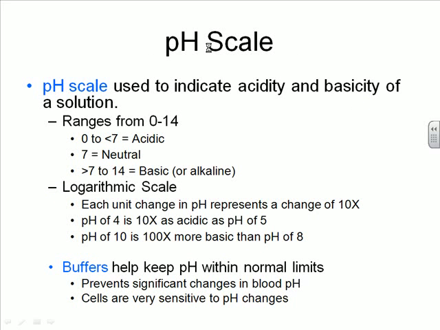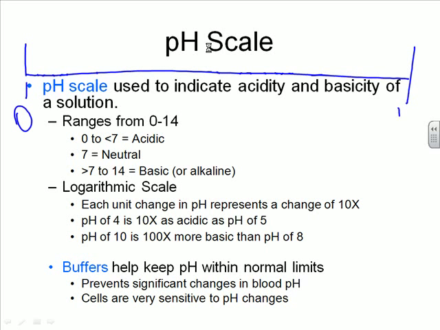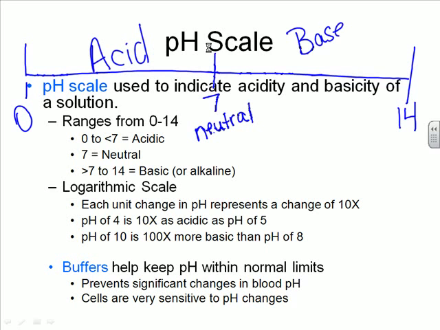Well, we use something called a pH scale. A pH scale can be tested using papers that test the chemistry of the solution. And it runs from 0 to 14, where 7 in the middle is neutral. And any number less than 7 is an acid, and any number greater than 7 is a base, which is more commonly referred to in chemistry as being an alkaline.